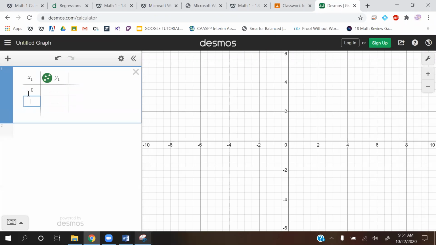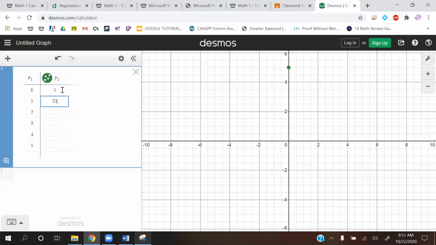So here I'm going to type in this table. So it was 0, enter, 1, 2, enter, 3, enter, 4, enter, and it just starts knowing what I want. So it says 5 there, good. Then for this one, it was 5, 21, 34, 31, 18, and 3. Okay, so I just typed in the t-table.